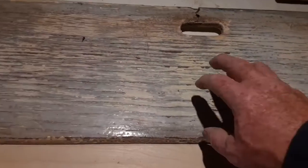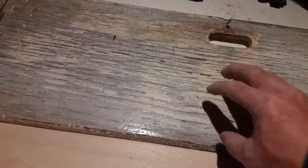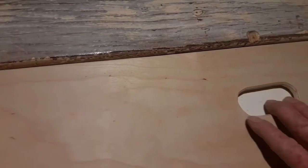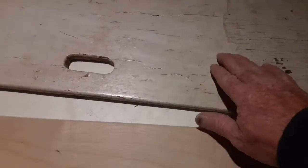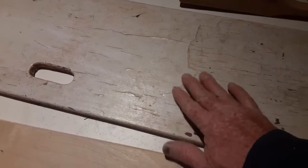It's rotten from being underwater and out of water and underwater and out of water, because no one has taken this out and painted it regularly. Then we'll come back and we'll get a good coat of color on this. And I don't know if I want to go with white paint, which is what had originally been done to this, or maybe not originally. I think that may have happened after some time, because it doesn't look like anything but latex paint. I don't think that would have been inside the vessel.